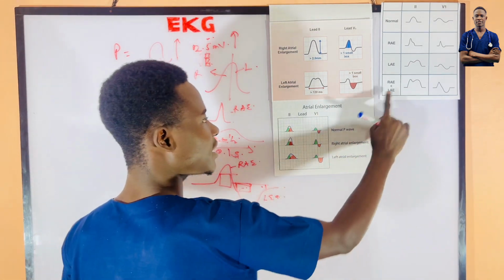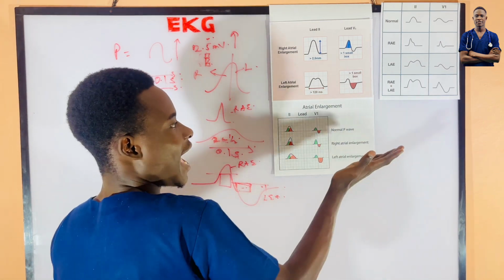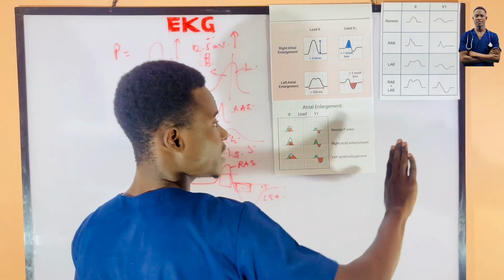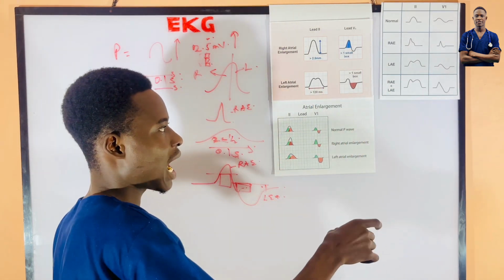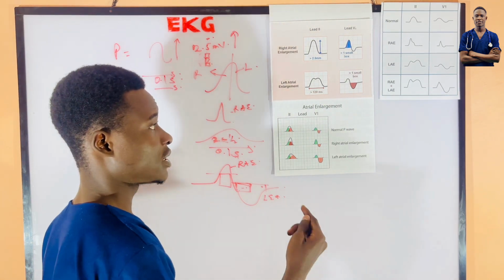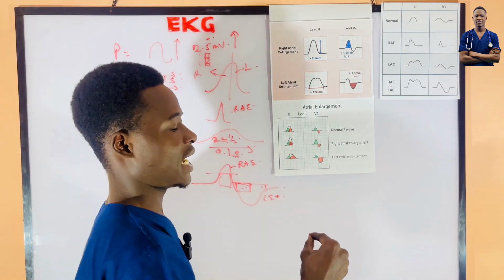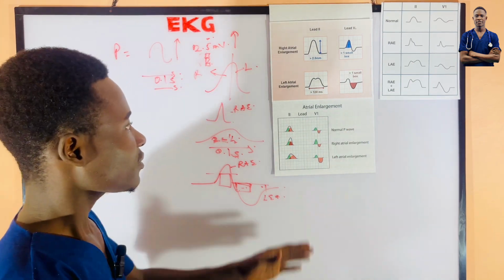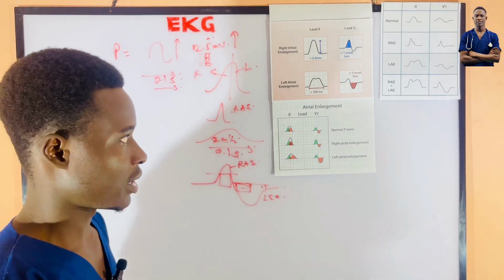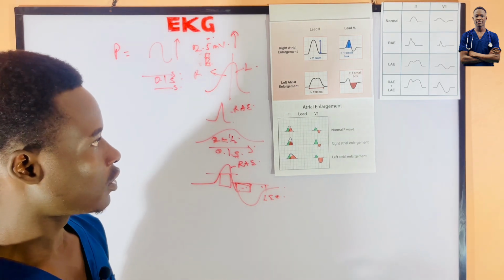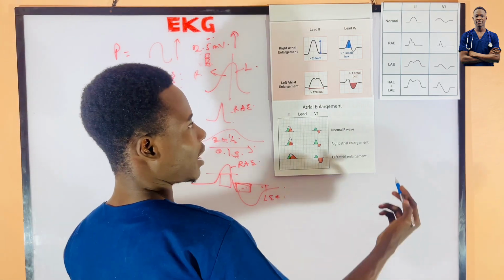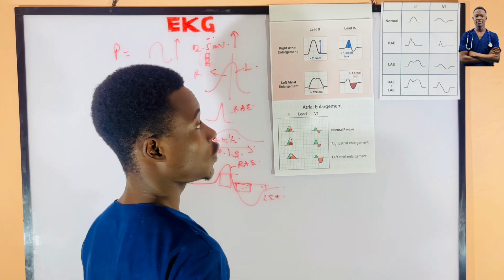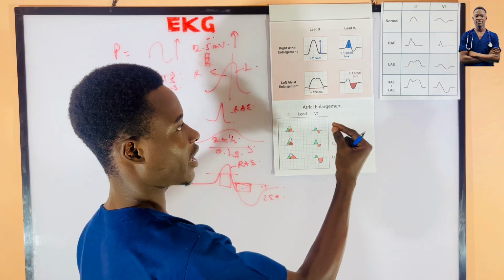Now, this can happen when there's what? A higher increase in the height and then a higher increase in the width. When these two are above the normal, we say both the right and then the left atrium have undergone what? An enlargement. Are we clear with it? Now, let's look at something here. We can also, on the left atrial enlargement, identify it using a certain criteria.